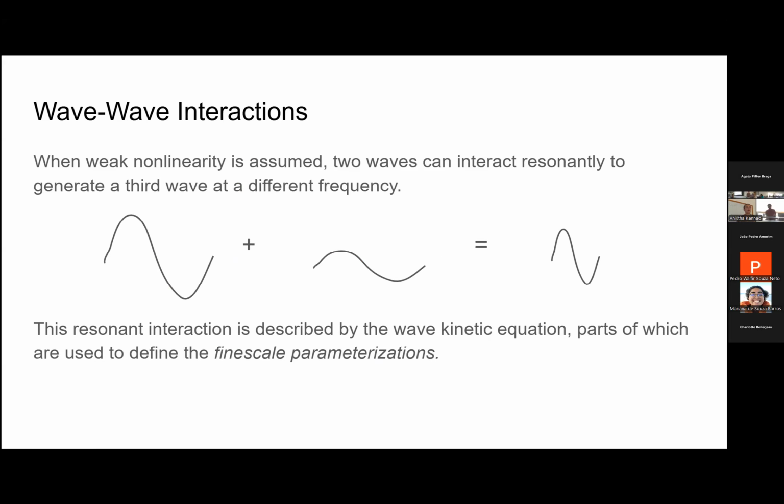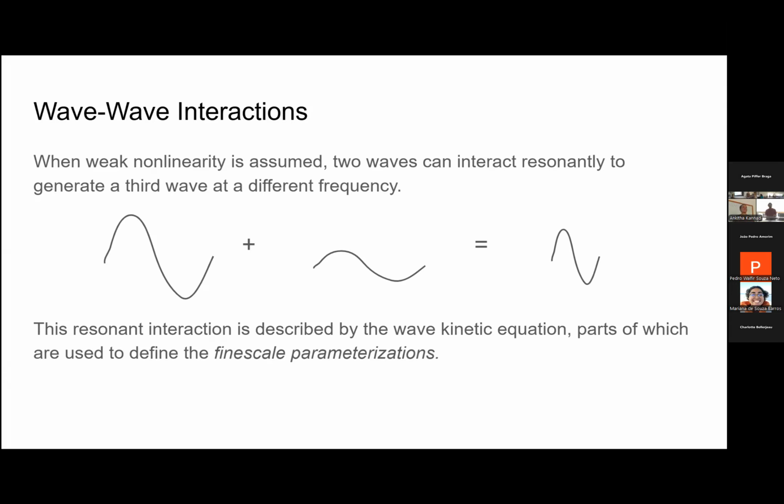In linear wave theory, if we had nothing but completely linear waves in the ocean, you would be able to separate all of the energy at each frequency. And if there was no nonlinearity, there couldn't be any exchange of energy between waves. But when we expand linear wave theory to allow for weak nonlinearity, that is what allows the transfer of energy between two different waves to occur. And we can model that as resonant triad interactions. The basic idea is that a wave of one frequency and scale interacts with a wave of a different frequency and scale, and a third wave is born.